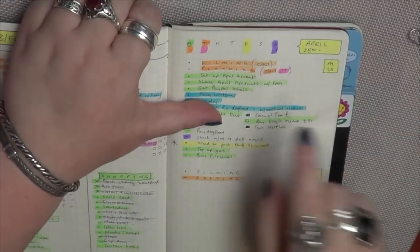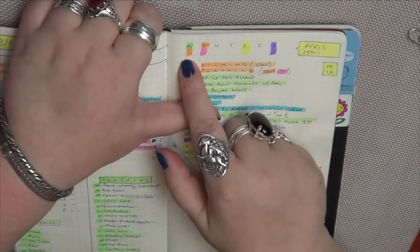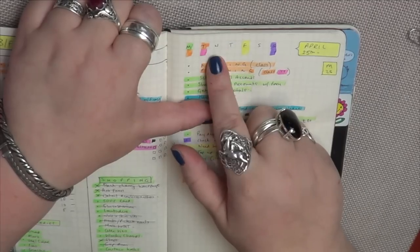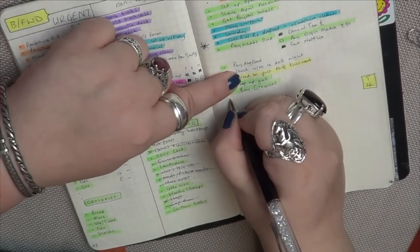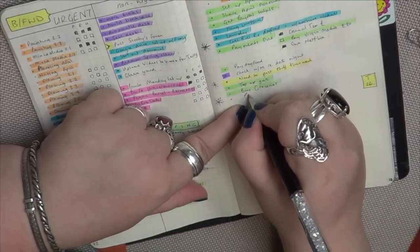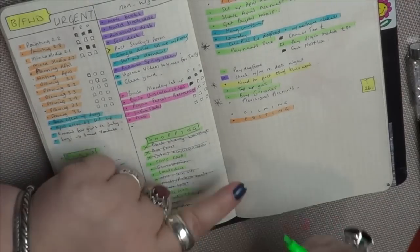And then with my week, as I go along, I will highlight this and decide what I'm doing for the rest of the week, what I'm concentrating on. So once I've done filming today and tomorrow, I will decide what I'm going to do Wednesday. Wednesday I might do admin, or I might spend a day doing accounts, which I need to do this week. I need to put that on the list actually, because that's an important one that I have to do this week. Provisional accounts. So that will go in green.